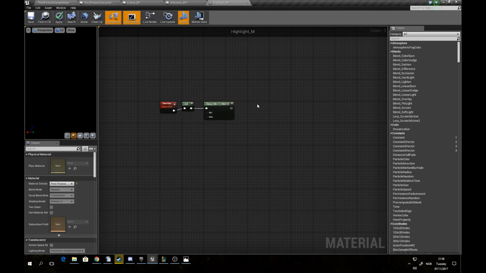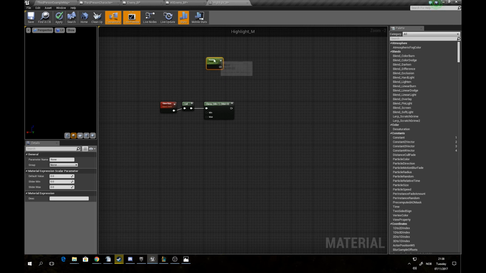There, and we want a scalar parameter, so just hold S and left click. And we're going to call this outline width. So just come down here and we're going to change the name to outline width. So as you may have guessed, that's going to control our outline width. We're going to set that to 0.5 for now.